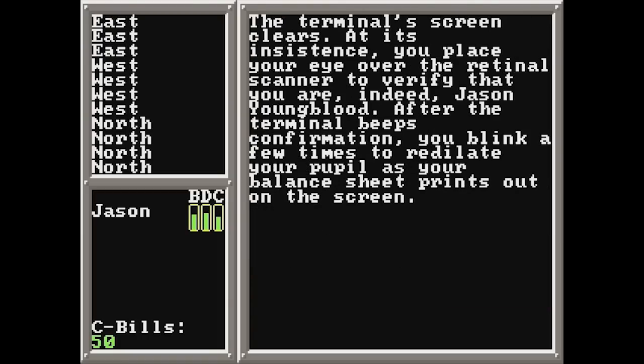All right, we can inspect our accounts. So you can also do banking at Comstar. I don't know if that's canon in the BattleTech universe, but in this game it is.